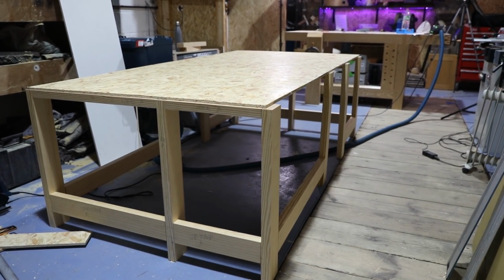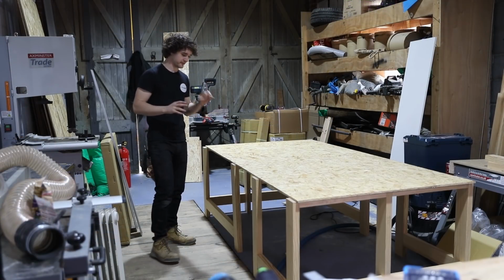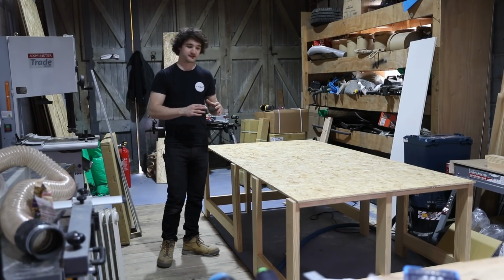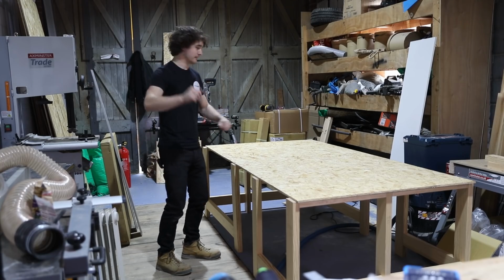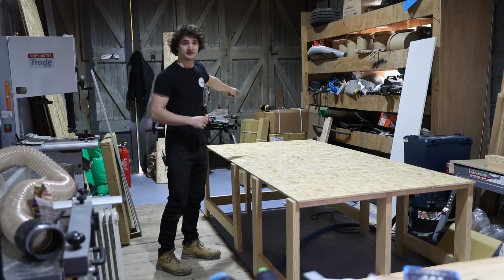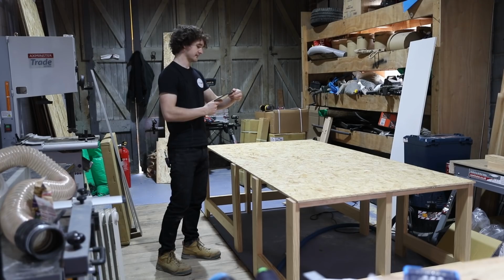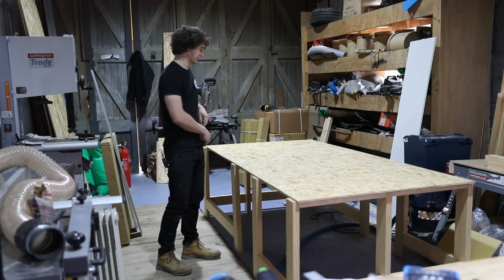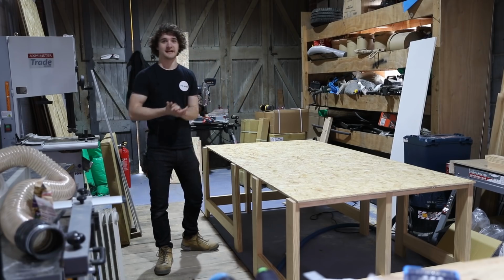Speaking of machines that will be here, the next job that needs to be done is a little bit of routing. I need to put some rebates in order to accommodate some of the panels that will go in some of these frames. My problem, the router table is there, all boxed up. It's literally just been delivered. So that's probably going to take me the rest of the day to get that built and all set up with the router in there. So this episode is going to end here, and then we'll attack the panels in the next episode.